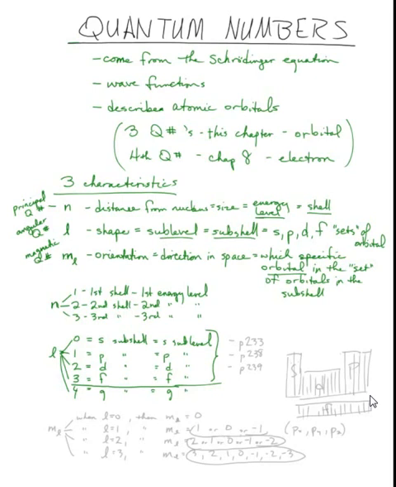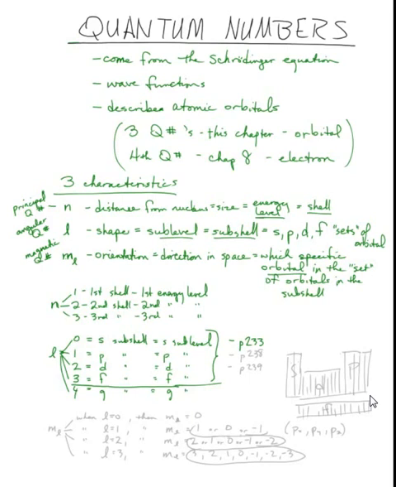That's the shapes. So on to the next one, m sub l, and that's our last one. Aren't you glad? So if we look at when l equals 0, then m sub l equals 0. It's not so bad. When l equals 1, then m sub l equals 1 or 0 or -1. There's 3 options for when l equals 1.